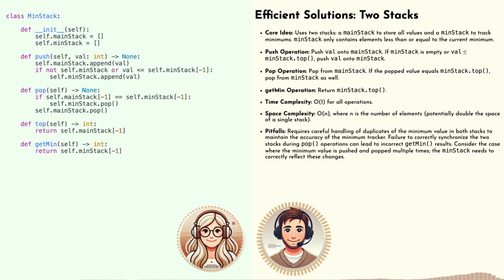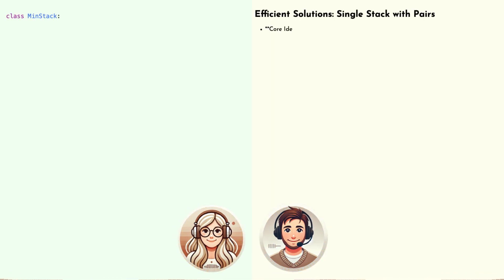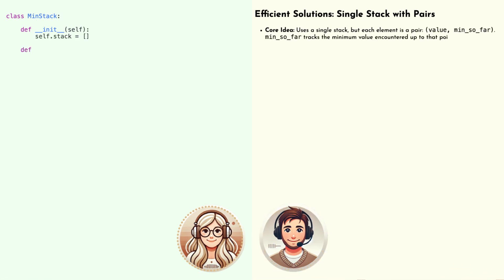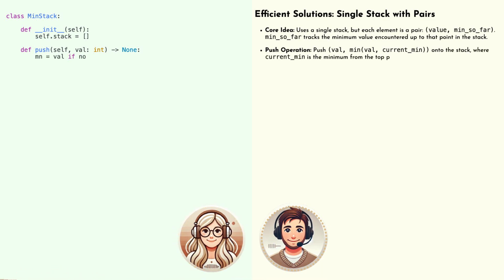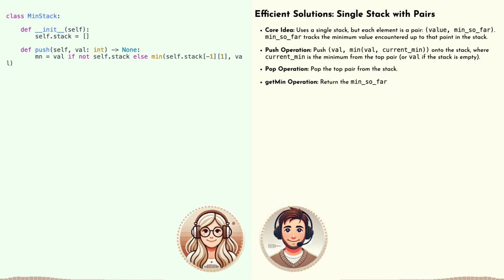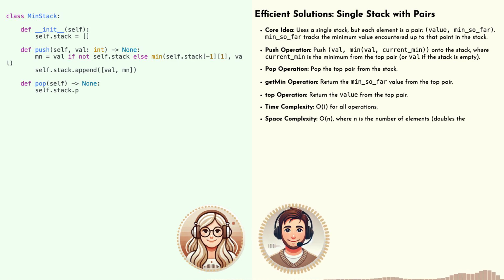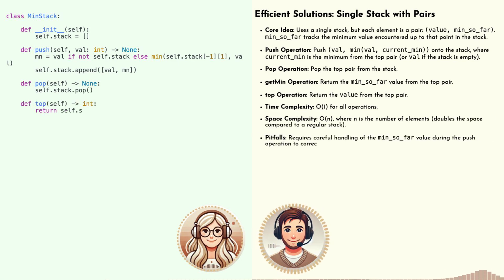But are there any other ways to implement a min stack? Maybe a way to achieve that same O(1) complexity without doubling the memory usage? You're thinking along the right lines. There's another clever approach that uses just one stack, but with a little twist. A single stack solution. Now I'm really curious. Let's dive into that next. A single stack for a min stack. I'm all ears. How do we make that work?